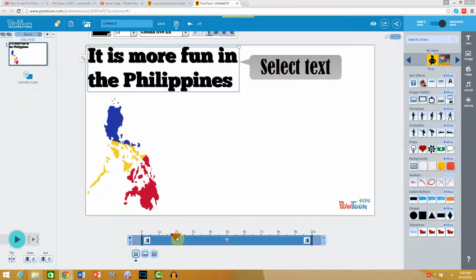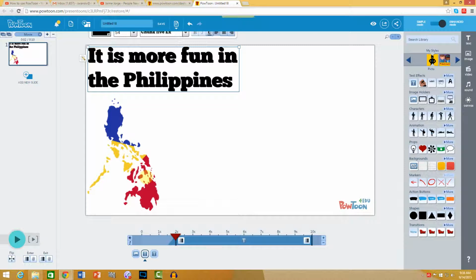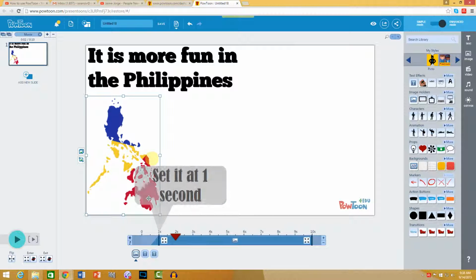I click on the text "It is more fun in the Philippines" object, and then I manipulate its timeline settings. Here, I'm setting the text to appear at 2 seconds. Next, I will also set the map object to appear at 1 second. I click on the map image and set it at 1 second.